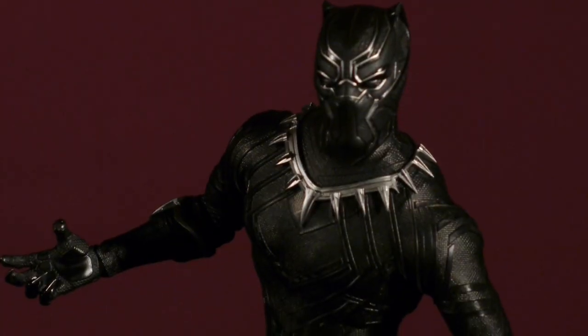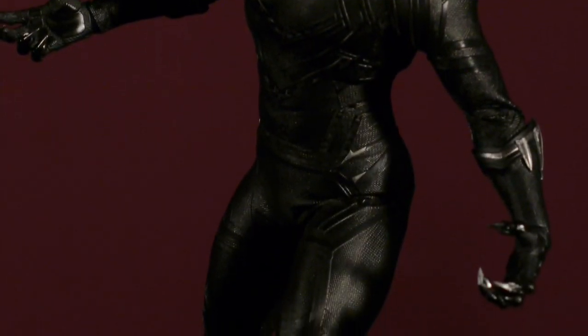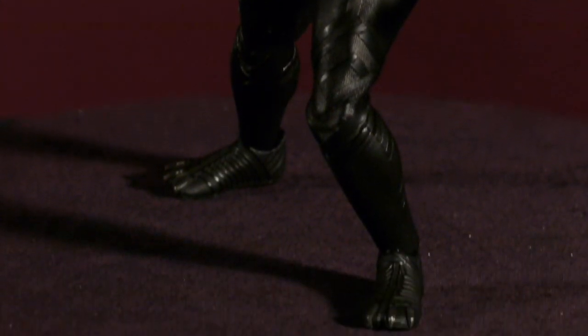I hope you guys enjoyed our look at the 1/6 scale Black Panther from the movie Captain America Civil War. This guy is badass. In my opinion, also one of the best figures that Hot Toys has produced this year, 2016-17. Just a wonderful looking figure. The details, the costuming — even the things that you didn't see actually in the movie because he was always in motion, they put in here, and when you look at it you go 'wow, I never knew that was in the movie, but it looks so fantastic.' His poseability — he's standing by himself without a stand. The claws, the detail — with the exception of the Chadwick Boseman head that they did not include, but I'm sure that's coming with the movie Black Panther.